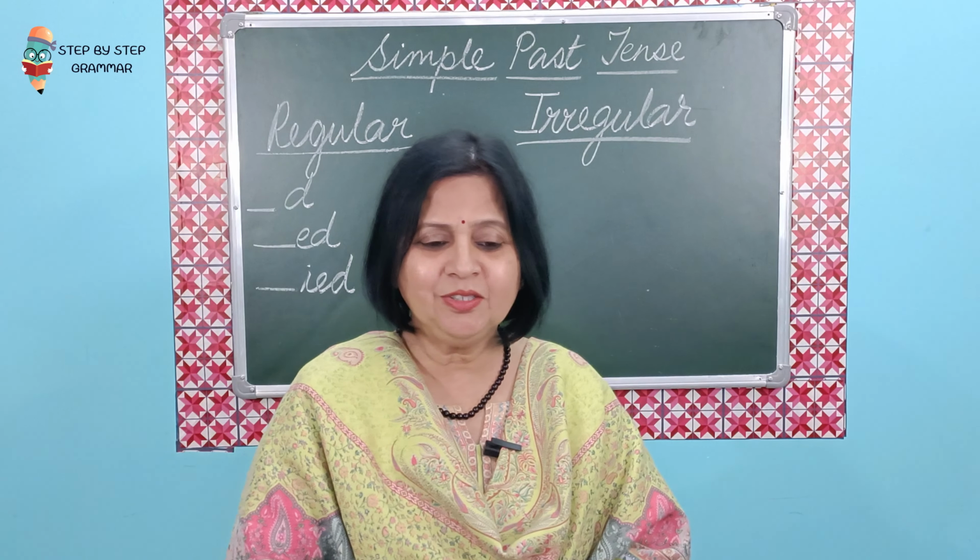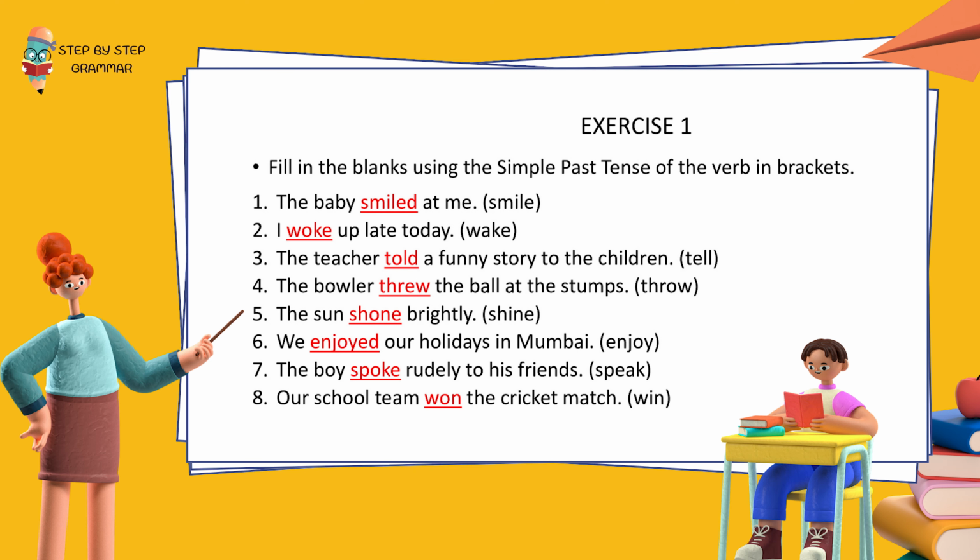So here are the answers all. The baby smiled at me, very easy. You just had to add D to it. Wake, woke, tell, told, throw, threw, shine, shone. The word is shone, like when we talk about the rays of the sun. Okay. Enjoy, enjoyed, speak, spoke, win, won.